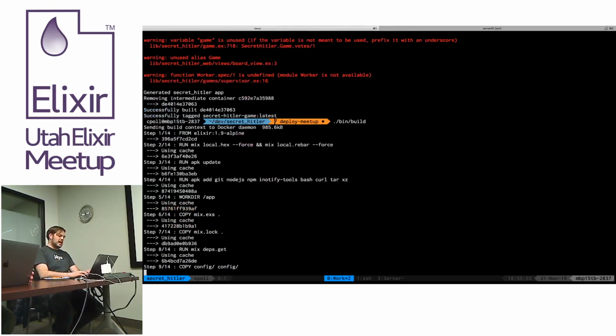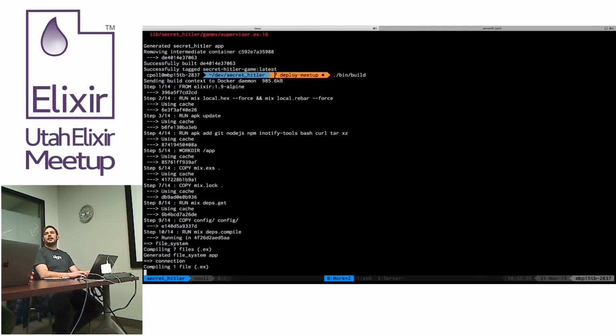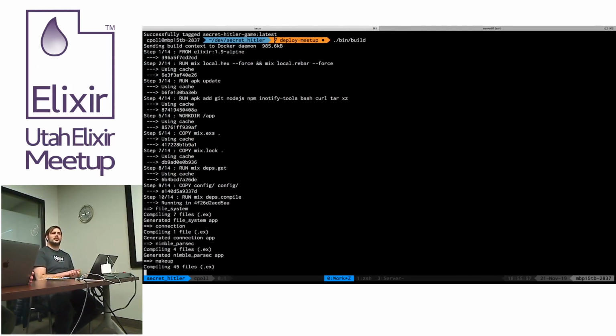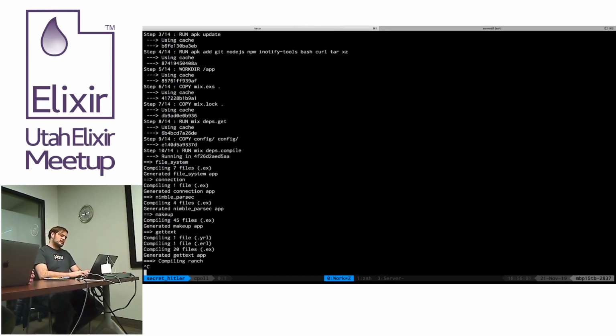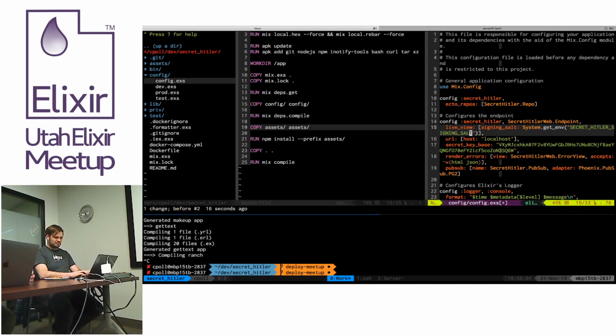And so we run build again, and we've just busted our cache clear back here. So we get to do deps get, mix deps compile, and npm install again. There are ways around this. In fact, now that we've gotten to this point, I'm going to show you why that exact problem, the npm install every time you make a change, is exactly why I went through all the complication of this approach.